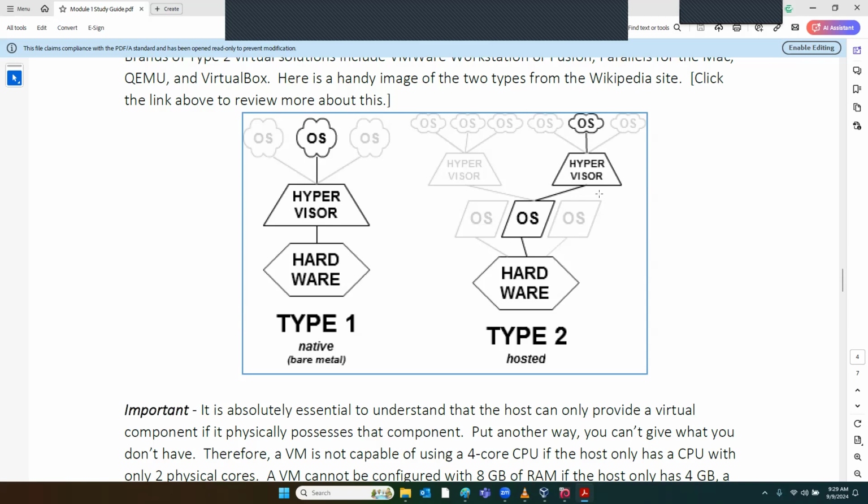And here is VirtualBox, which is essentially like any other application that's running on the host machine that accesses its hardware resources in and through the operating system, the host operating system.